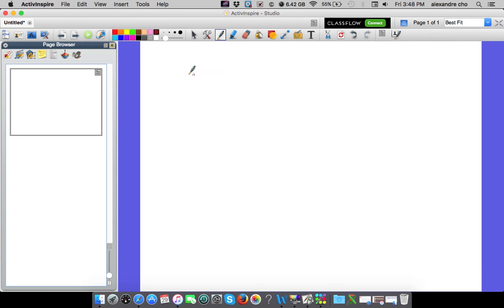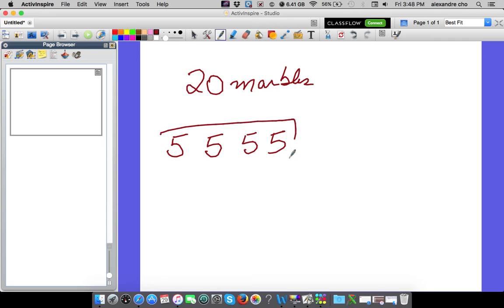John has a collection of 20 marbles. Here we go. He has 20 marbles. 1/4 are green. Okay, what is 1/4 of 20? Well, if I have 20 and I break it up into 4 parts, I'm going to have 5, 5, 5, 5. This is 20, broken up into fourths. I know that 1/4 are green, so 1/4 will be this group here. So I know that 5 are green. Okay, that was easy.